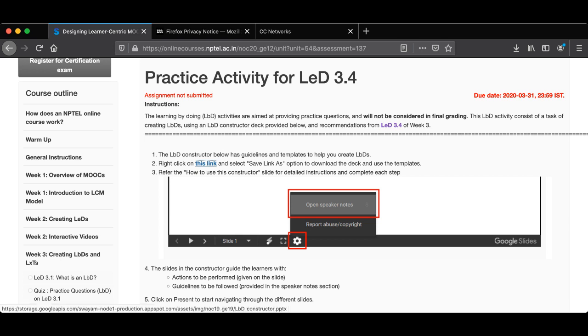So you see the link getting highlighted. Use right click of your mouse and then download that. Then it will get downloaded as a PowerPoint presentation.